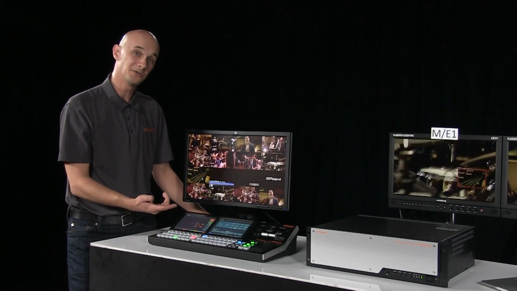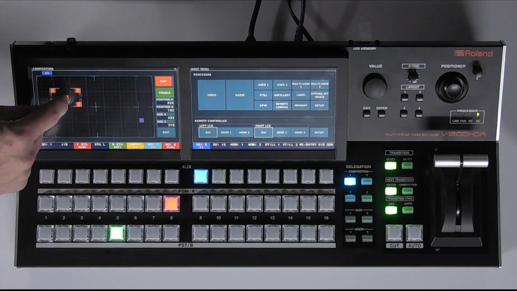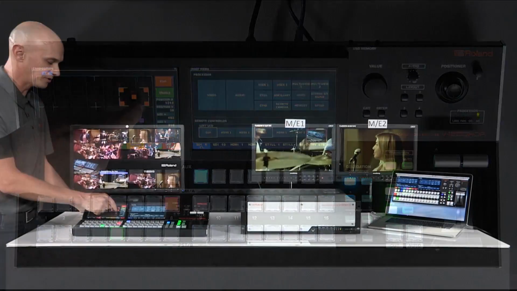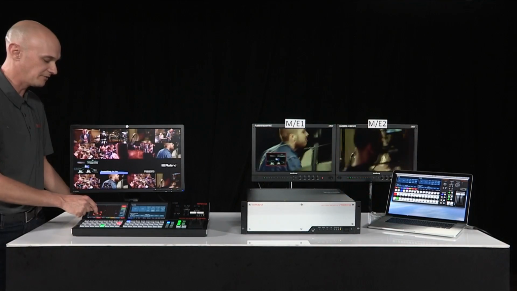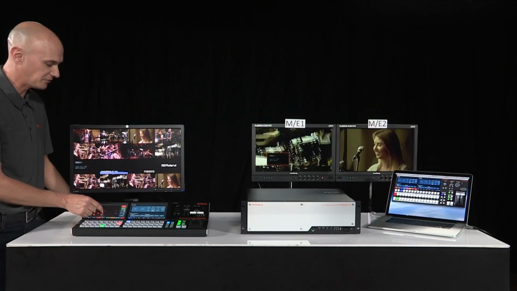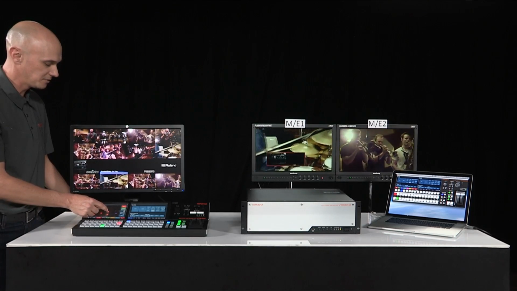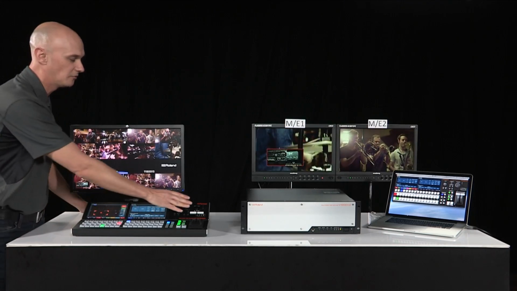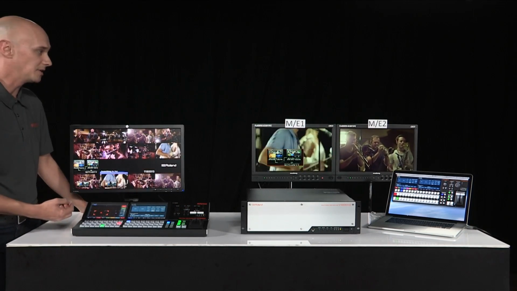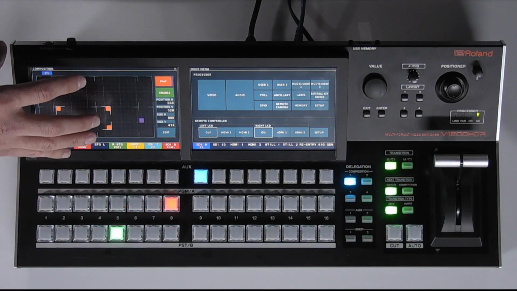Now, changing the picture-in-picture is actually really nice. You just grab it here on the touch screen, and you can move it around where you want. Of course, you would do this all in your preset bus, your preview, just to make sure that everything is squared up, and not bring it live like we're doing here. But this really makes it easy for you to see. I can also adjust the size just by adjusting these. Of course, I could go over and use my positioner section if I want to use a more traditional way of doing picture-in-picture, but here you can see a really clever way to use the touchscreen interface that's built in.